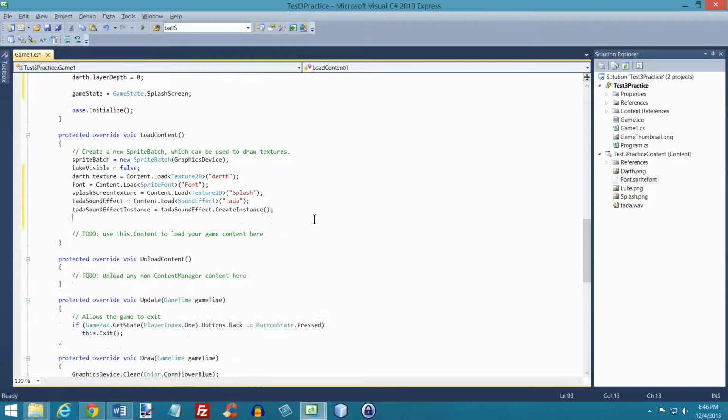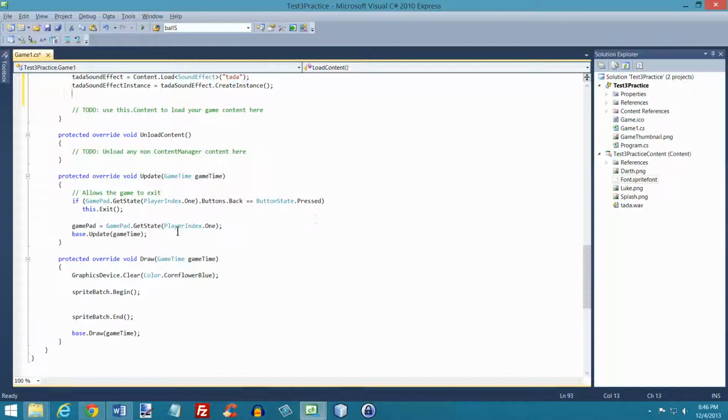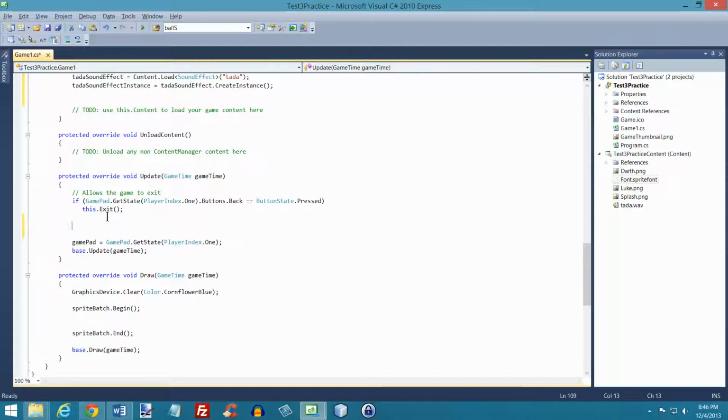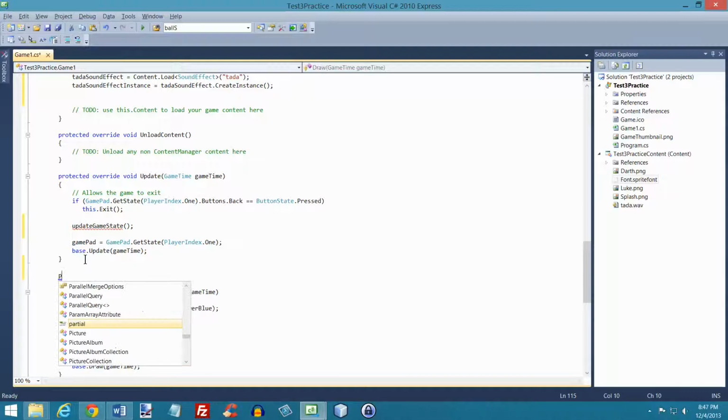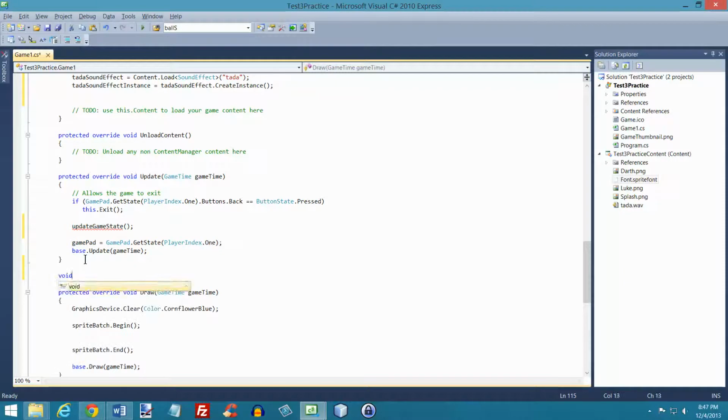We also need to do some things with our game state here, and I'm going to try to organize this code a little bit by using some methods. So update the game state, and then I will write a method called, actually I don't need to worry about putting protected out in front, void.